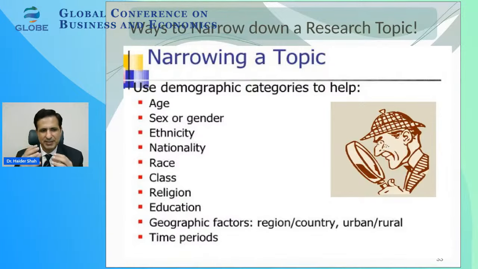Let's take the previous example of motivation and employee turnover retention. If we want to investigate how motivation is going to reduce employee turnover, but now we are narrowing down by age. How can we do it? We restrict it. For example, we just say how, for people who are between the ages of 20 to 35, the motivation practices impact their turnover intention in the banking industry.